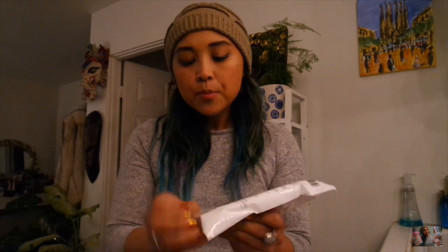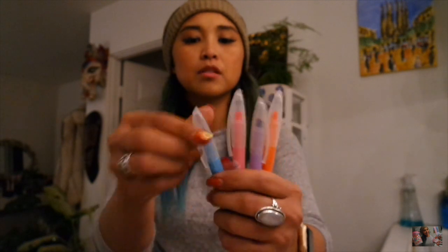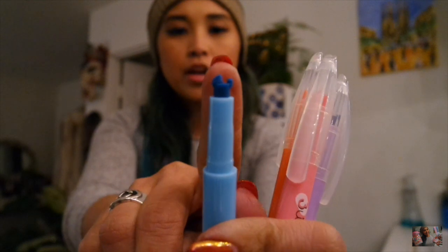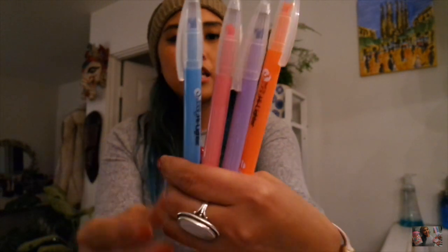I mean, for $1.50, why not try it out? If anything, I may highlight first before writing anything over it, versus writing with a ballpoint pen and then highlighting over it, because I don't know if it's any good or not. I can always do a test on it, but I don't want to ruin the tips of these highlighters. As you can see, there's a dual tip on there, and there's several ways to use this highlighter. So I wanted to give it a try. As you can see, there are 4 light colors here, and I said, why not? Let's try it out. And then moving along to other things that I got in here.